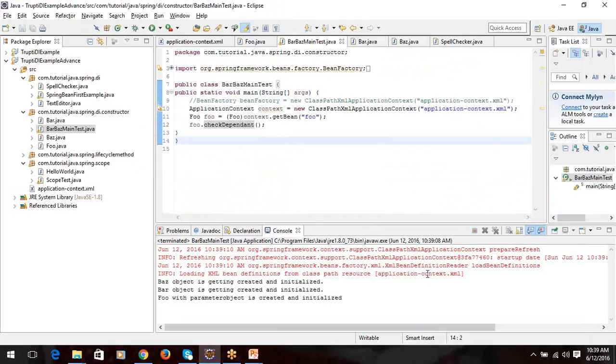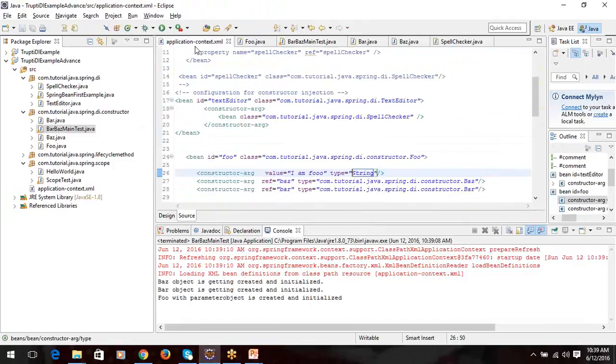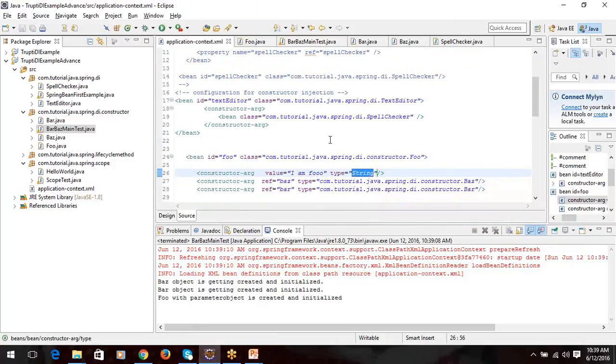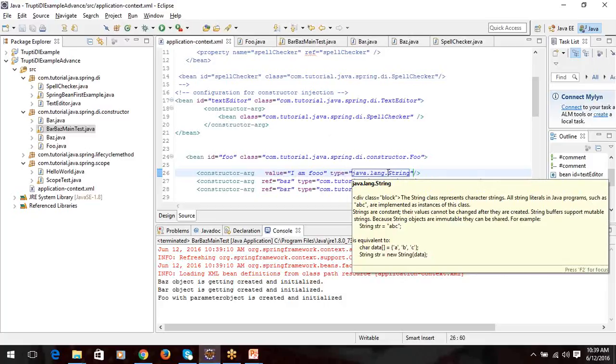See, it still works, right? If the type belongs to the library, instead of the whole path name you can just give the simple name, from your core Java library. But the best practice is to put the whole name, java.lang.String. This will help you reduce the ambiguity.